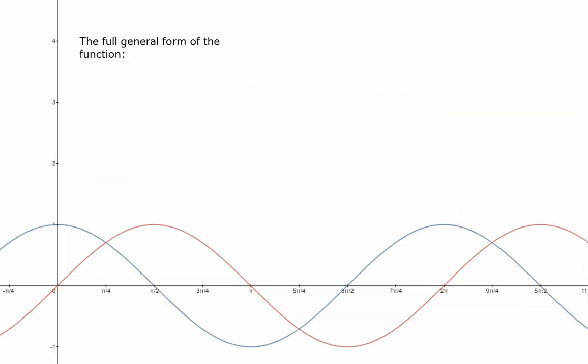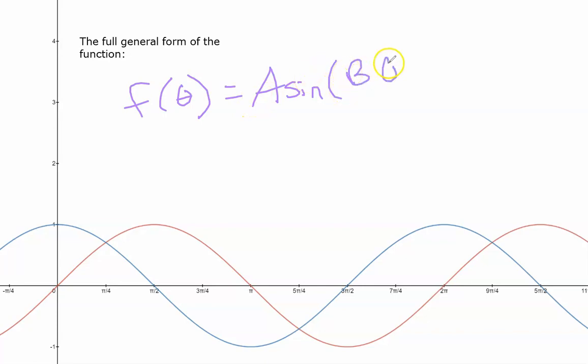Okay, so I'm going to leave this off with a general form of these types of functions. Basically, you are doing this in terms of theta, so don't think of this as really an x. Think of it more as an angle measure. That's why I'm using theta here, and that's why we have radians on our x-axis. If you're talking about sine, let's use sine here, there are 3 main parts: the a in front of the sine, the b inside the sine's parentheses, and the c on the outside. And they all correspond to different features.